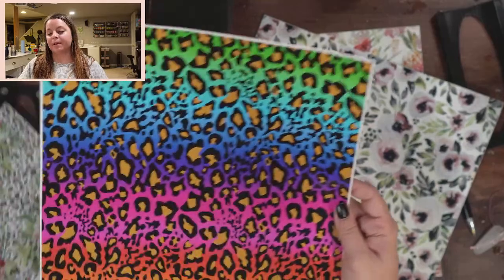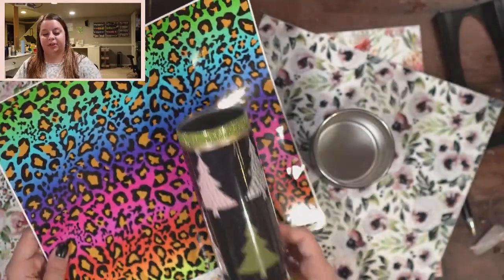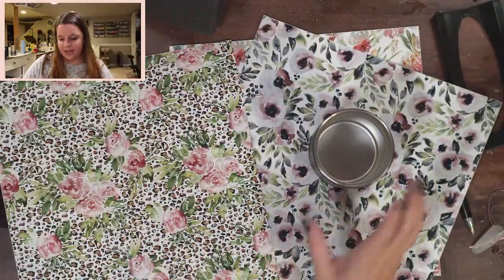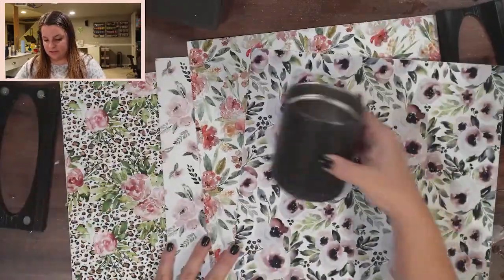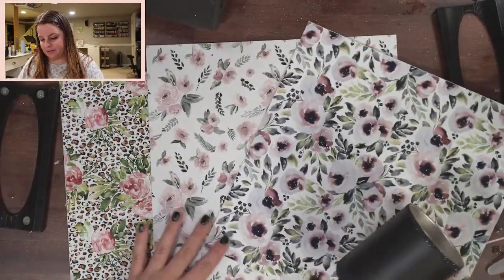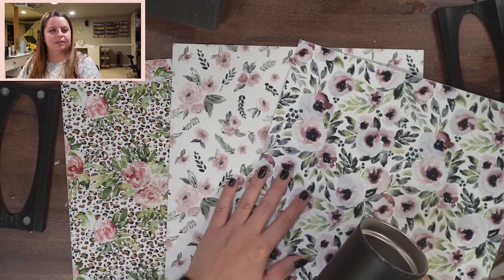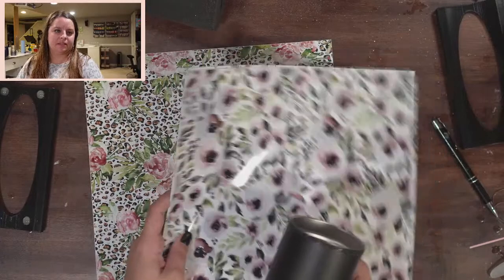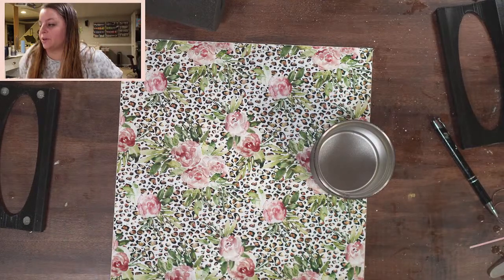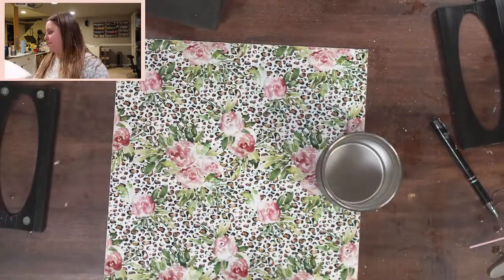Okay. This rainbow leopard is awesome, but I do feel like it would be better on a bigger tumbler, right? So if you did a 20 ounce or even a 30 ounce, you could get all of these colors. Okay, these are my options. This one's kind of fallish, which is fine, but I'm not going to do that. Alyssa says this one. Judy says Christmas. All right, I'm going to do this floral and leopard, and I will probably make another one because I do like these. This is cute, though, especially since all my other ones are Christmas themed, but that's okay. We'll go with this one.